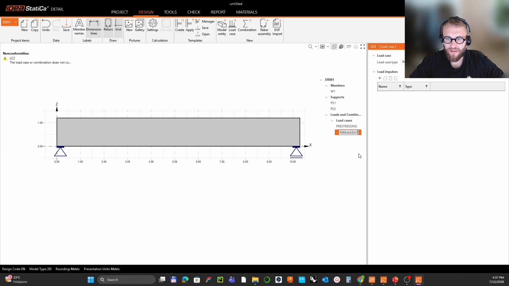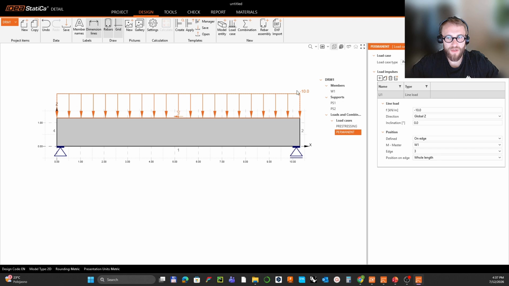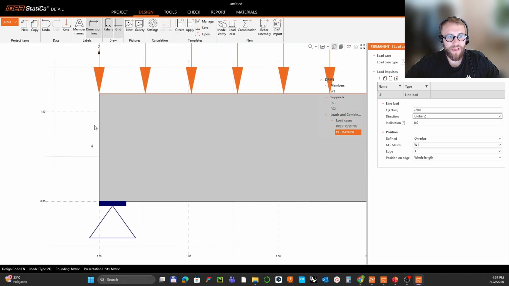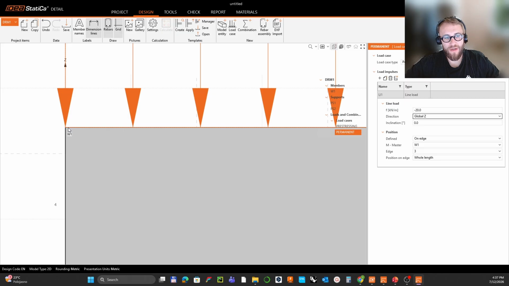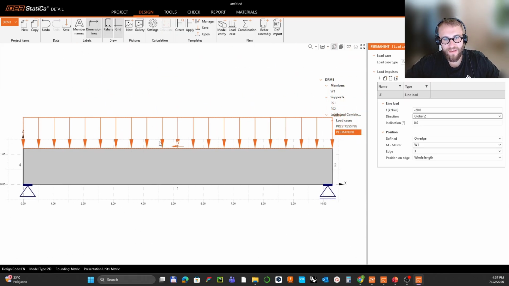Okay, so once I create another load case, I can call it permanent. The permanent stage is quite important because there is the dominant level of the load where I will specify the line load. The line load, as you can see, has been detected on the top surfaces as a default. This is the H number 3, and the global intensity is minus 20 kilonewton per meter. Be careful, the load is quite enormous, quite significant.